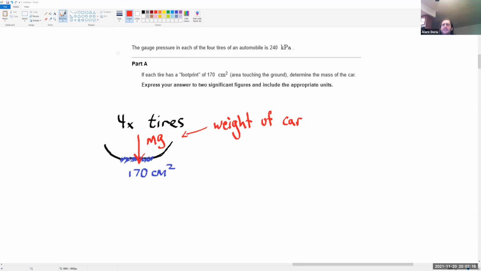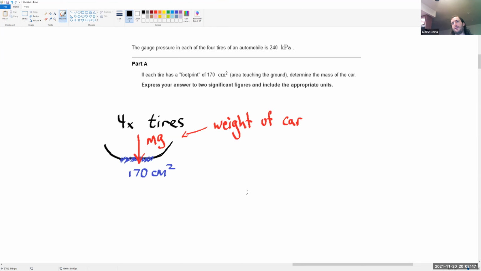Torque. Is there a torque on the tire? Well, the car is not moving anywhere, right? It's just resting. Doesn't really say that in the problem, but matter of fact, it doesn't actually matter if the car is at rest or not. Normal force, there we go. So that's kind of what I was getting after.